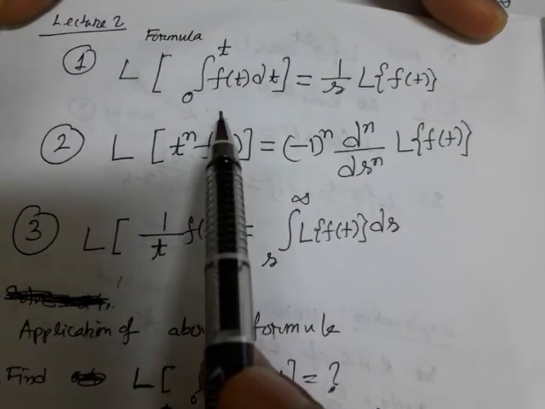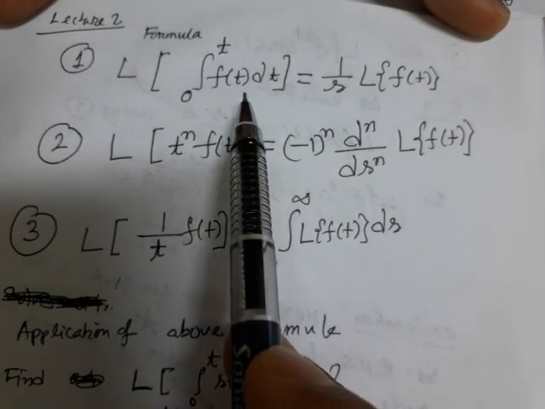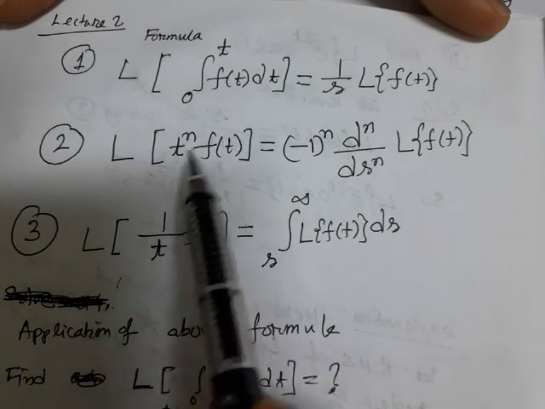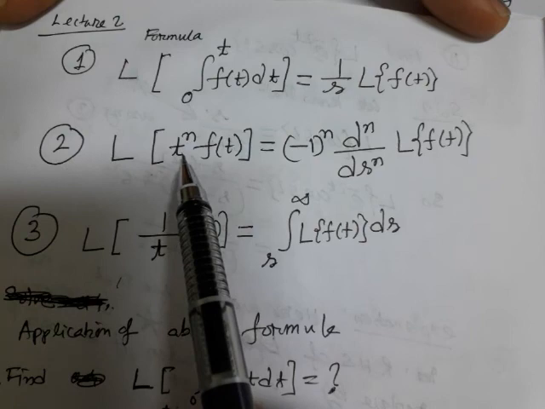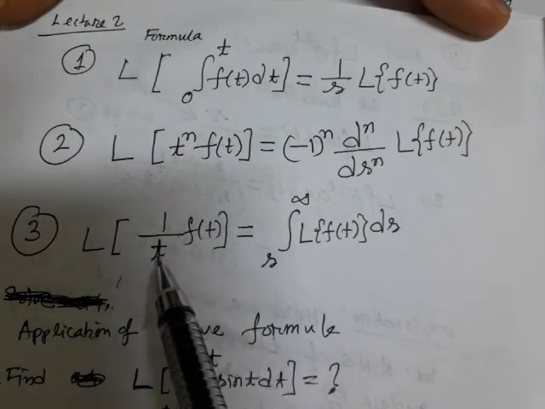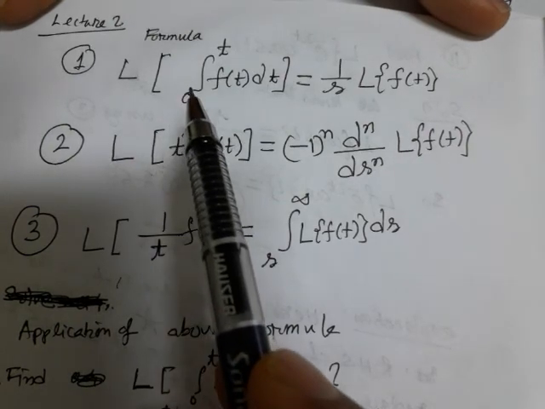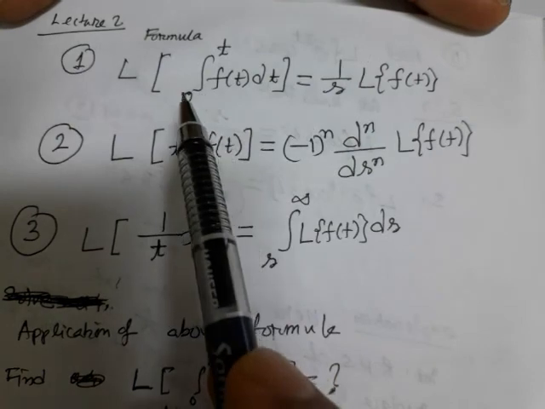This formula is called the Laplace transformation of integral of f of t, and this formula is known as Laplace transformation of f of t multiplied by t to the power n, and this is the division by t formula. See this formula, we will not derive this formula here, we will just apply this formula. See what is this.